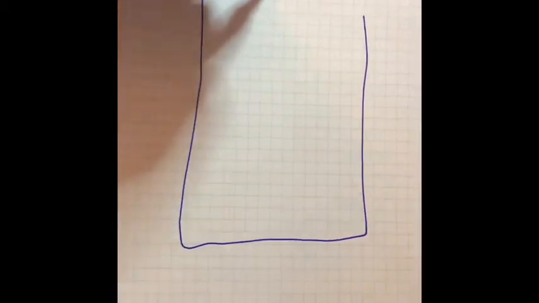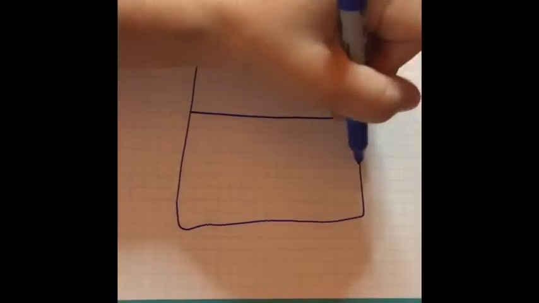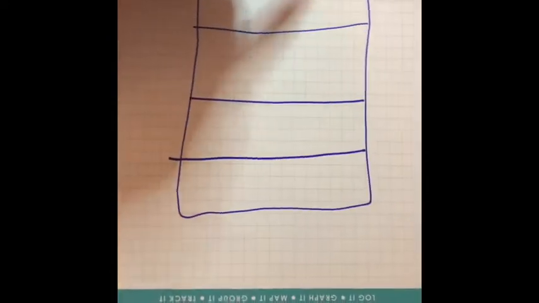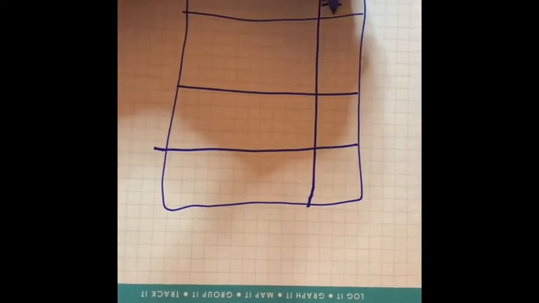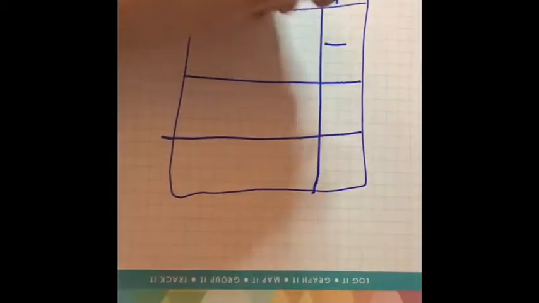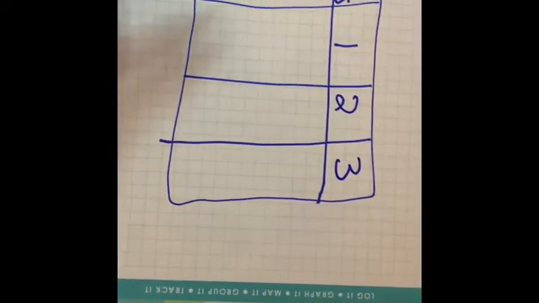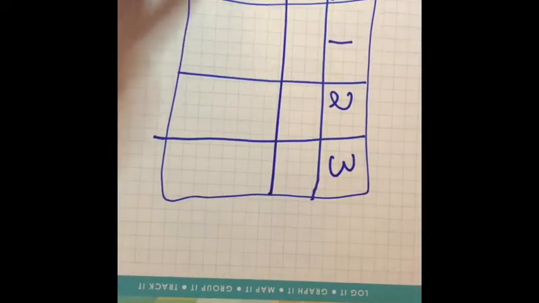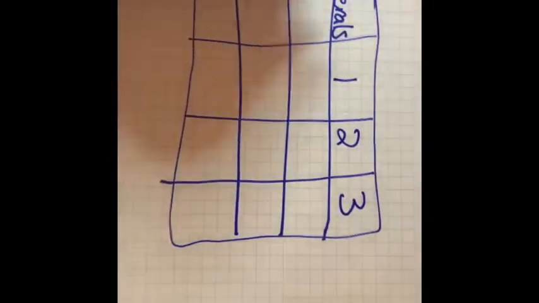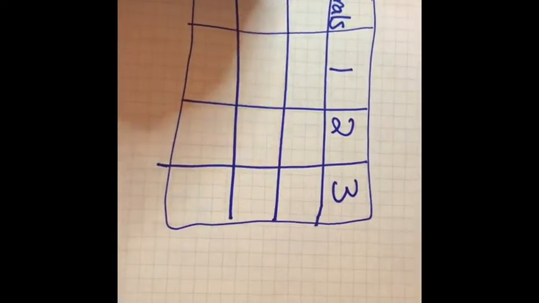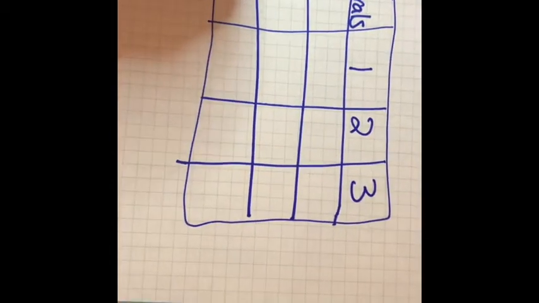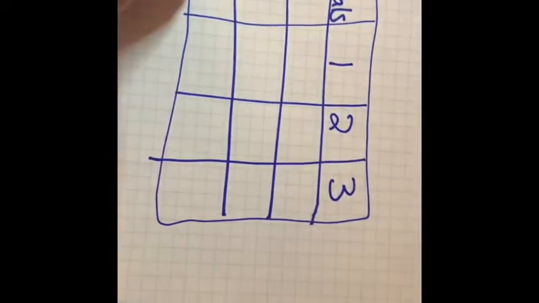All right, so first we are going to set up our paper, our scientific notebook. We are going to make a box, and in that box we are going to have 4 columns. 1, 2, 3, 4. Perfect. And then across the top, I want you to write minerals. Then I want you to write 1, 2, 3, and coming down this way, A, B, C. Following so far? Make sure your A, B, and C don't take up the whole page because you want to be able to write the name of the mineral that you are doing.